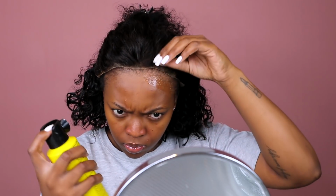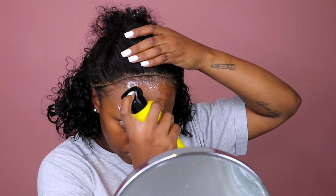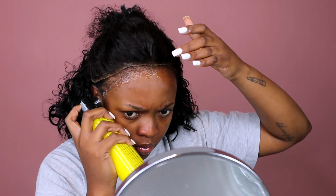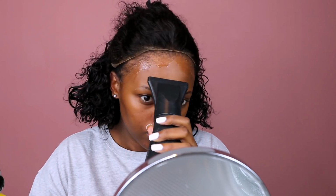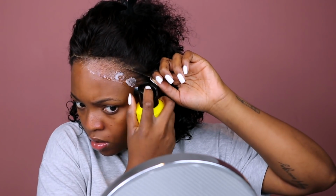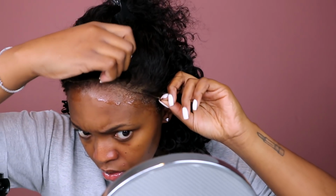Just a few things on this hair. This hair came in 24 inches, however, the closure was 14 inches if I'm not mistaken. I didn't really like the fact that the closure was a lot shorter than the hair, because you could sort of see, and I didn't enjoy that. I do like my closures just the same length as the hair. I think it works for short straight hair, but I don't think it works for curly hair. So what I did do is I cut this hair as well.